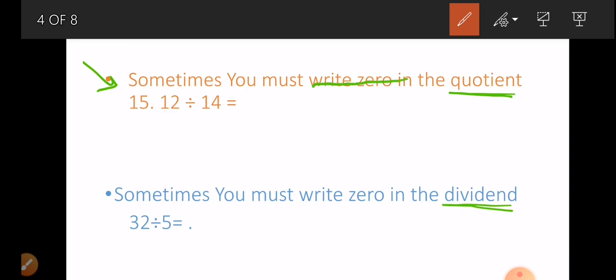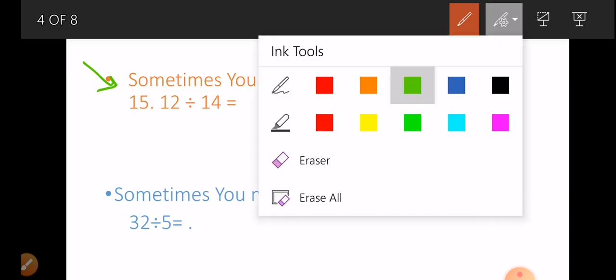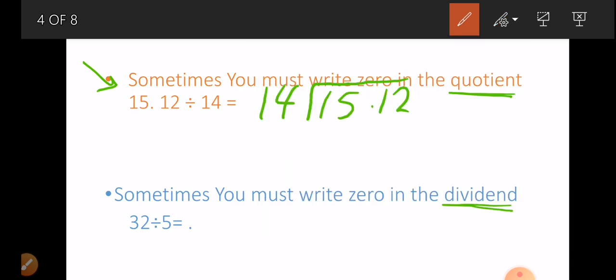We will explain with an example. I will write the example for you. Here we have 15.12. I will write it in the long division form and I will divide by 14. How can I do the division? Start from the left. 1 divided by 14, is it enough? No. We said the rule before: small number divided by big number gives me 0. But before writing this, don't forget to put your decimal point up in the same place. We said 1 divided by 14 is 0, so I will take with it the 5. It will be 15 divided by 14.